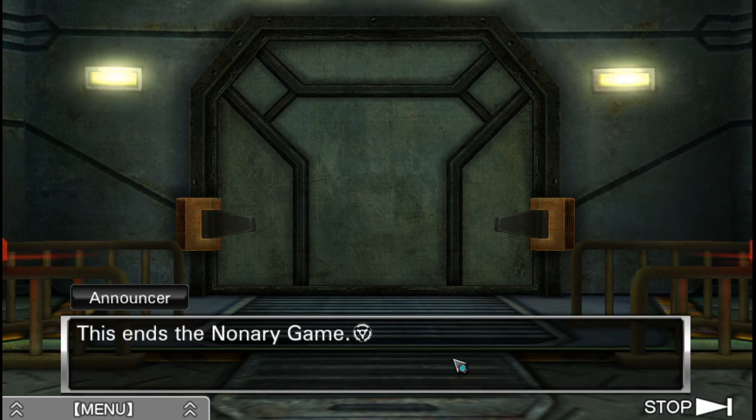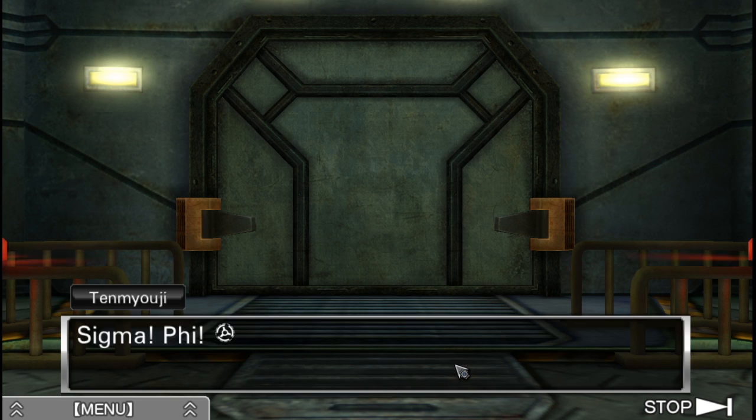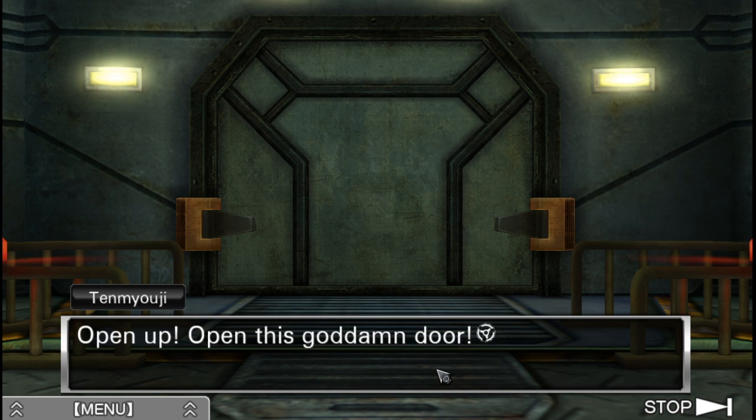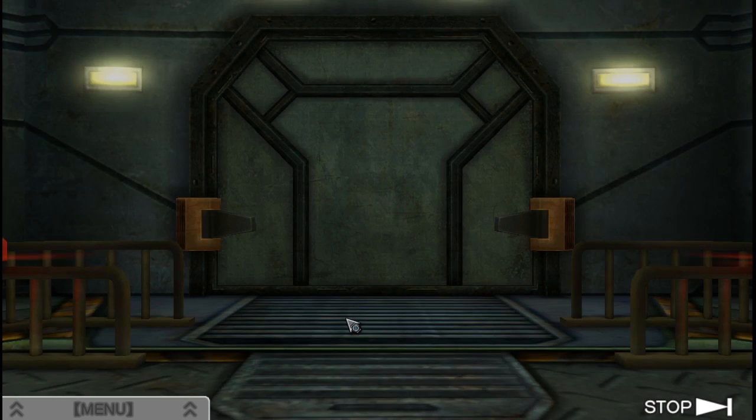The number 9 door is closed. This ends the Nonary game. Thank you for your participation. Sigma! Phi! Dio! Open up. Open this goddamn door. Temiyuji's voice was muffled by the thick steel, but I could hear his desperation and anger. I tried to ignore it.